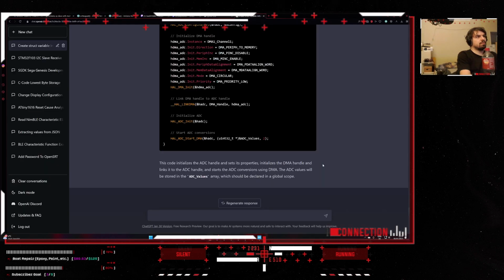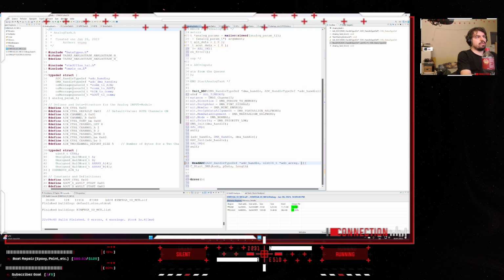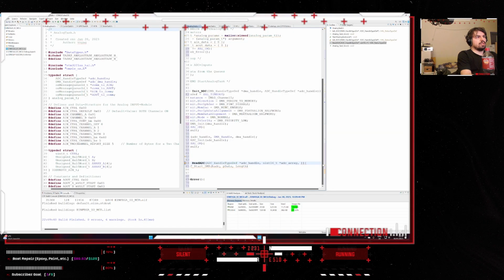Ne? Und ne, Int 16t. Pointer ADC Array. Und Size, das ist 3. Also, ja, das können wir lassen eigentlich. Das müssen wir nicht transferieren. Wir müssen einfach nur jetzt hier die Werte übertragen.